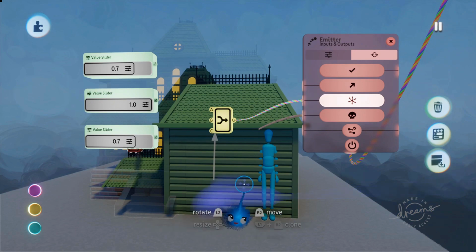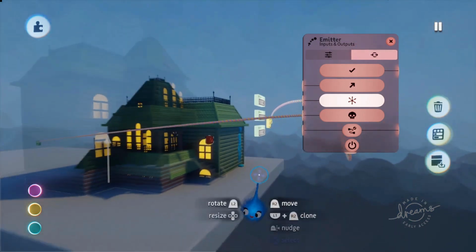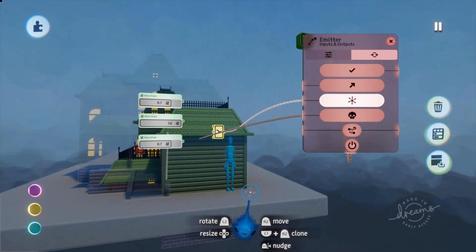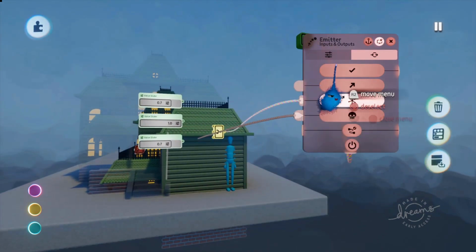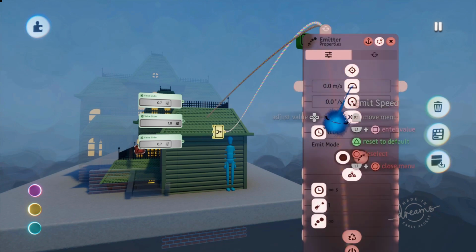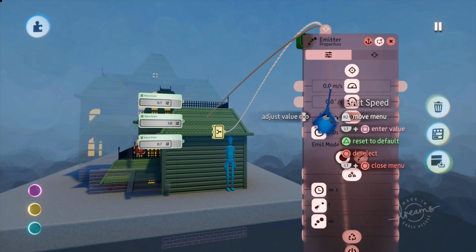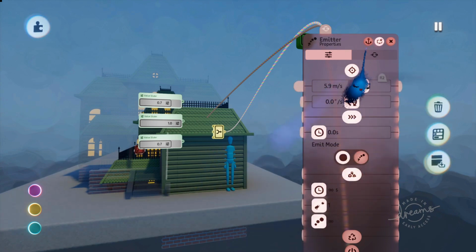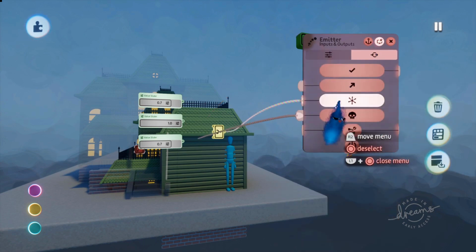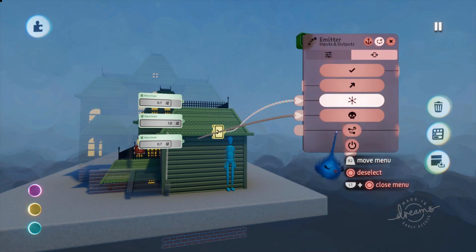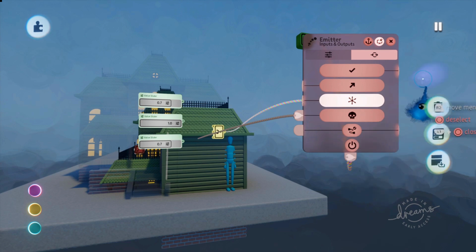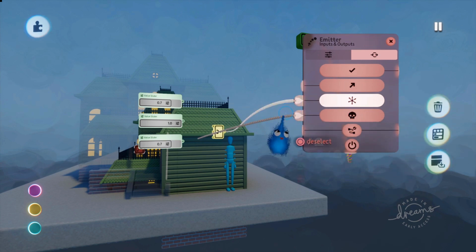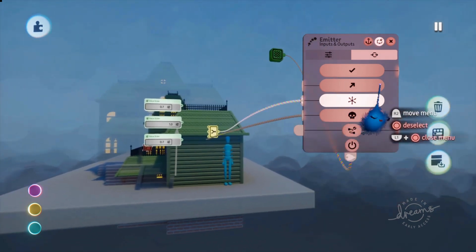So there you go. That is the emitter, and it is a very powerful gadget, as you can see. You can create things that are in position, that don't move. You don't have to have an emit speed at all, so they can just appear. Or you can have things that are shooting out in all directions, and you can dynamically change where they emit from and where they emit to, also the size of it, dynamically with these particular sections and fat wires. So it is very, very powerful.